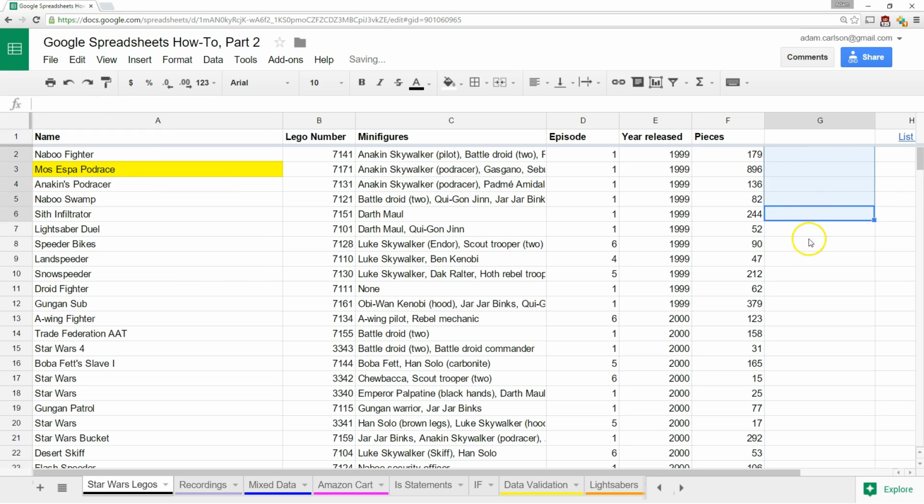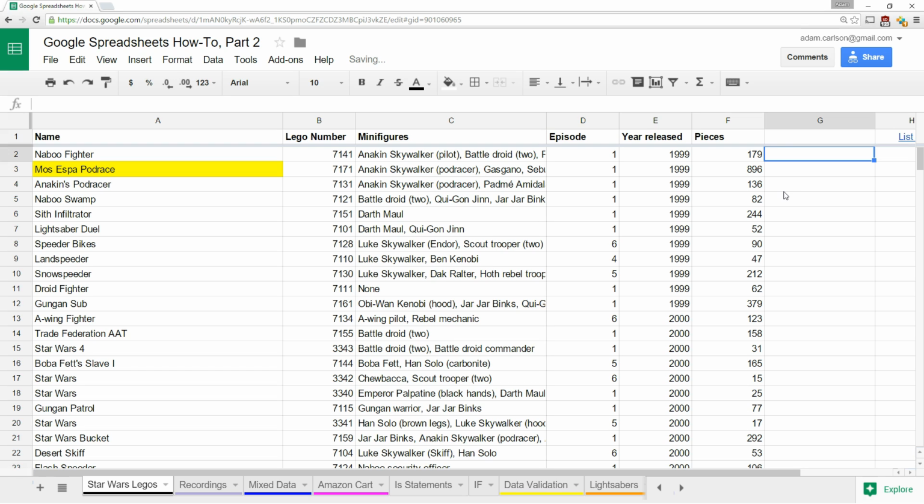This time, instead of just counting the cells, I'm going to be adding up the cells. Now, of course, I could do a sum and get all of the pieces listed for all of the Star Wars Legos. And that gives me a phenomenally high number. There are 139,604 pieces listed for all of the Star Wars Legos I have here. But what if I want to only add up based on criteria? So this is very similar to COUNTIF or COUNTIFS. I want to add them up only if they fit within a certain criteria. Let's say I want to find all of the sets that have less than 50 pieces, and I want to add all of those up.